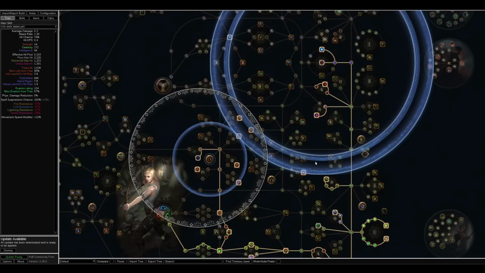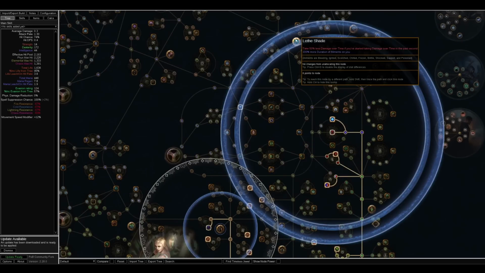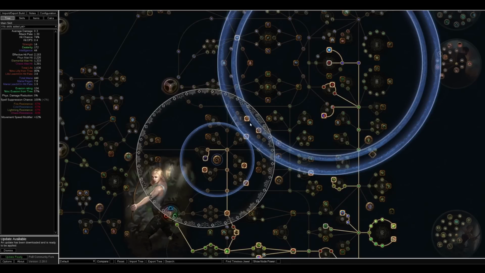that aren't affected by the Elegant Hubris. Thus, we are able to pick up Forces of Nature for Elemental Penetration, we pick up Trickery for more crit and damage, and we pick up Lethe Shade so we take less damage over time. Thus, instead of 7 notables, we are able to pick and choose 10 notables using these 3 unique jewels.